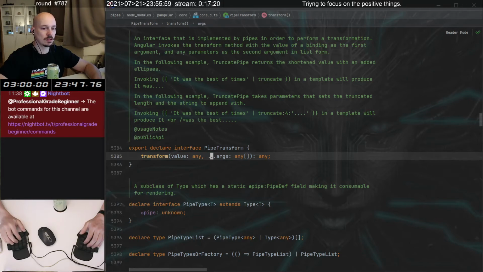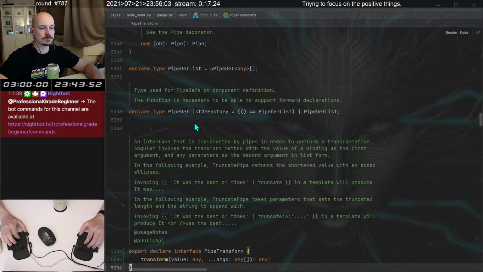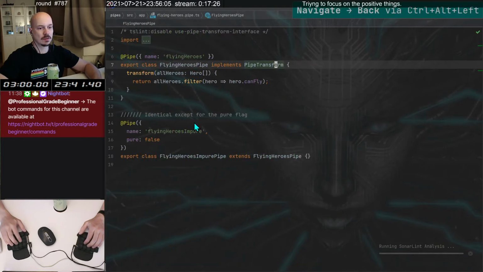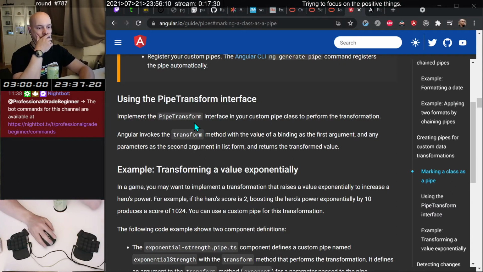But that's not everything, okay. That's all we need to know. Now, parameters of the second argument of this one and returns the transformed value.